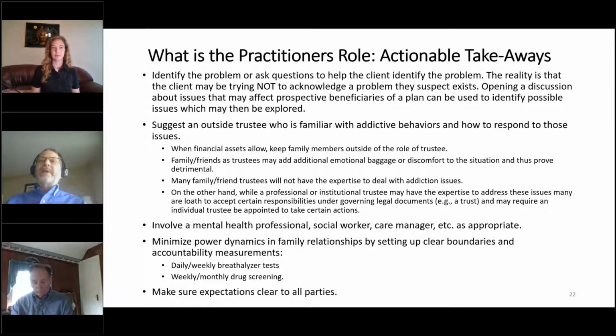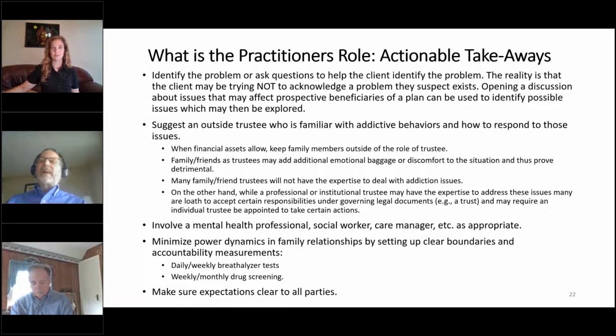Also keep in mind, and this is why I always advocate for a team approach, clients on all sorts of issues, but especially difficult personal issues, will tell different advisors different things. So when the team collectively speaks, some of those inconsistencies or some of those little tips or tidbits, when we speak collectively as a team, we can piece together stuff that any of us could have done individually.